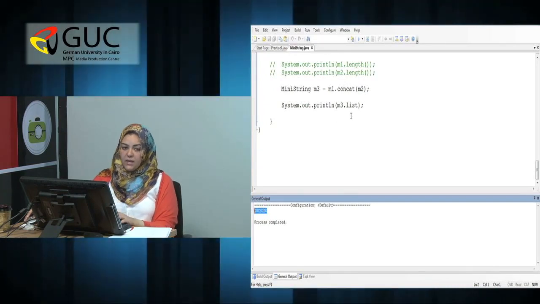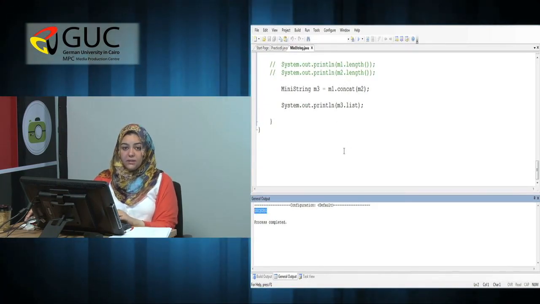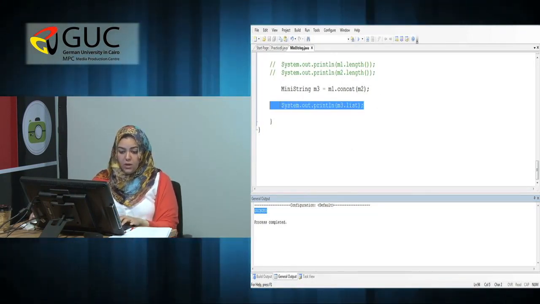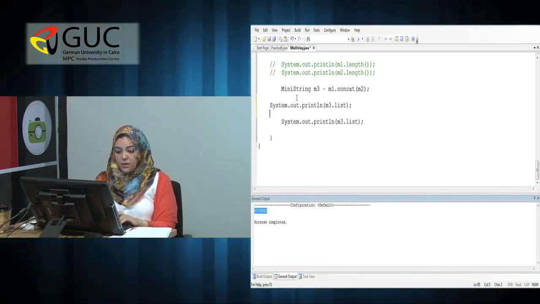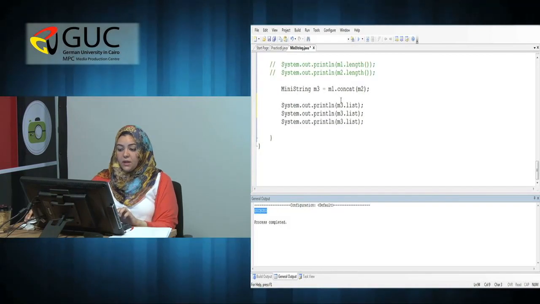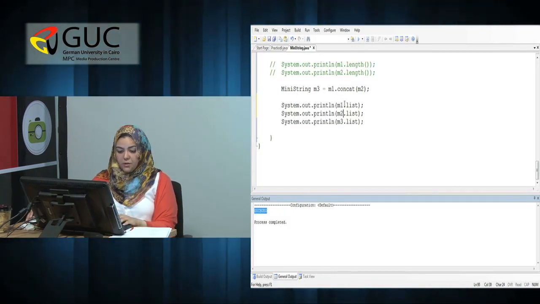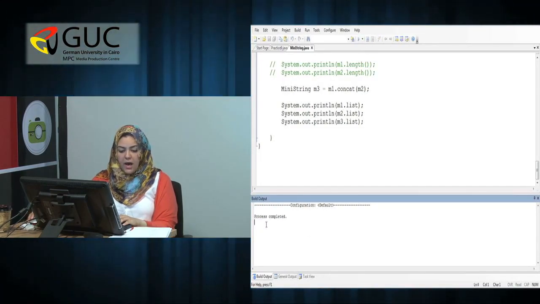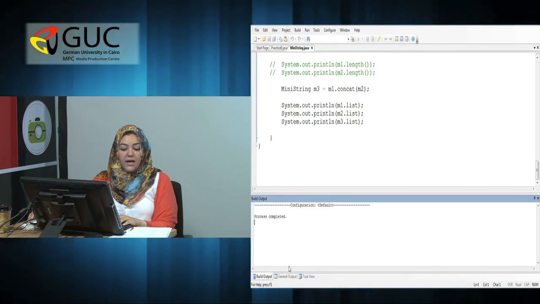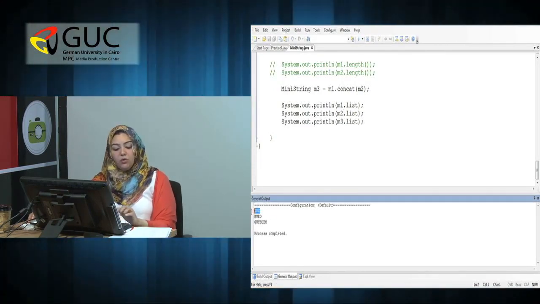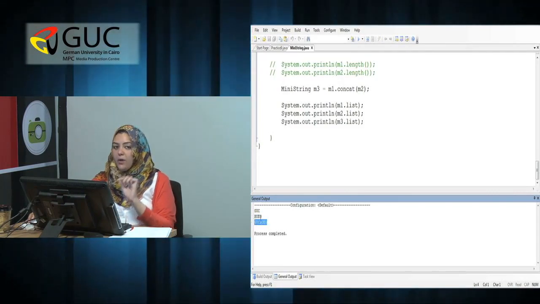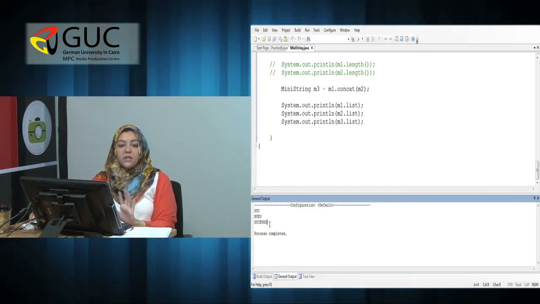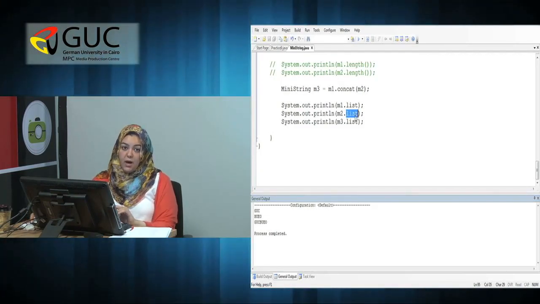So by now, here, I can just call m3.list. And by the way, I can do the same for m1 and m2, which means that I can print m1.list and m2.list, and you can see the output under each other. Okay, run. I will have GUC and BUEO, and GUC BUEO, which is the result of the concatenation of both strings. However, once more, if this list array was not a character array, then what will be printed is the reference, not the data in this array.